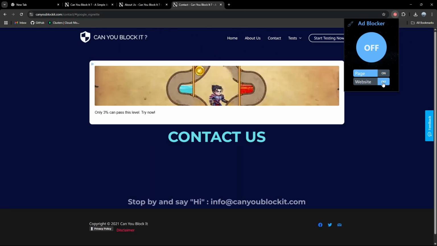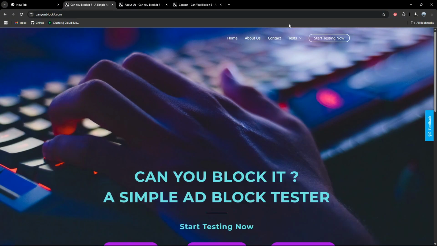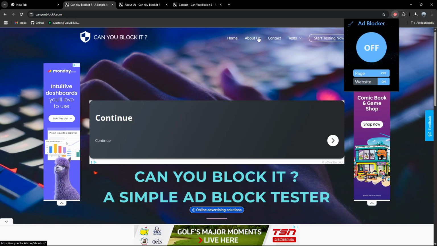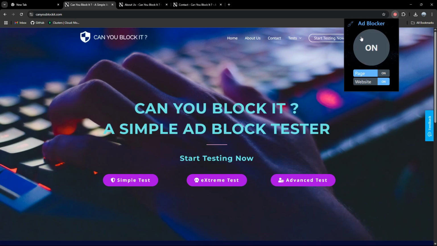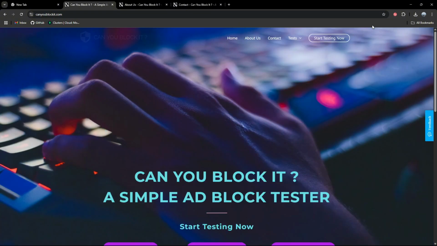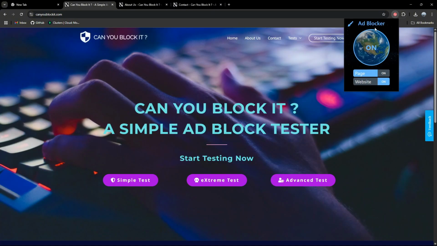And of course, if we turn everything back on, so let's go ahead and do that, everything saves. And since the page was off over here, it's still saved, so it's still going to be off here. And of course, we can turn it back on and everything works. And there's another cool little touch, and that would be a Three.js model that I've added into this Chrome extension, just so that you have the fun of actually using Three.js in a real project. And again, everything works perfectly well, even with the Three.js Earth model.